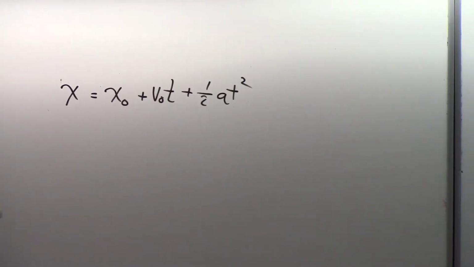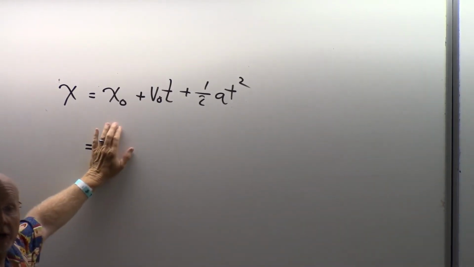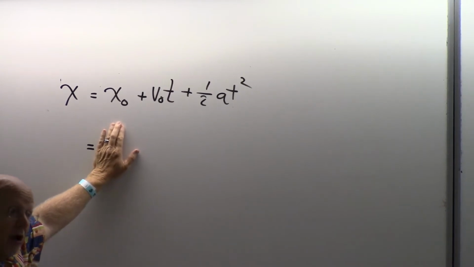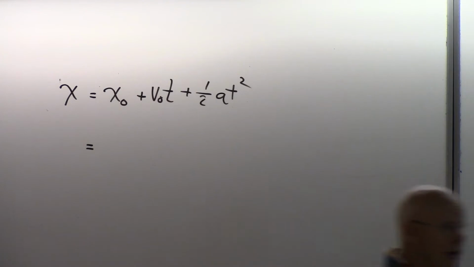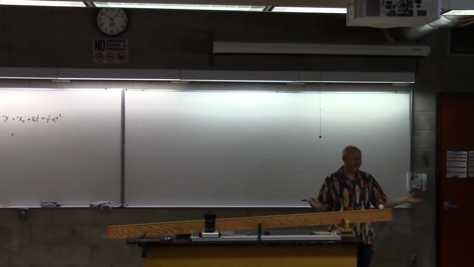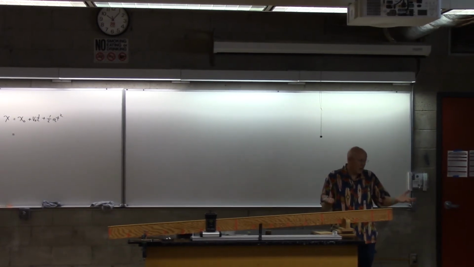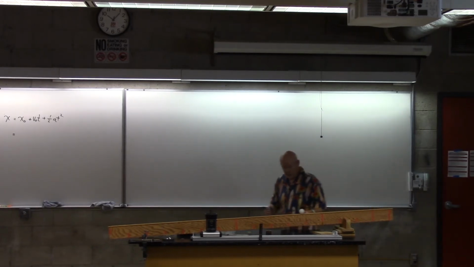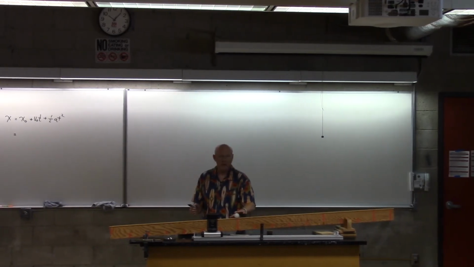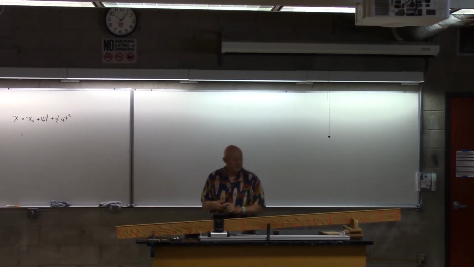And now I can put in my numbers. Now this goes to what we started at the beginning of the lecture. Remember, we could call 0 anywhere we want. So why don't we put x equals 0 where we started it? And I would encourage that unless there's a reason to do otherwise. All right, so I'm going to say it starts here, and so after 3 seconds, 1, 2, 3, right here. I'm going to say, how far is that?